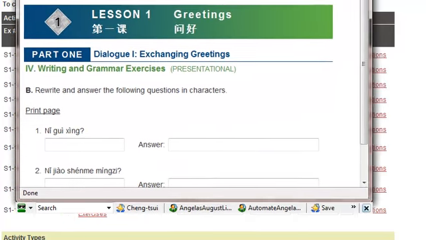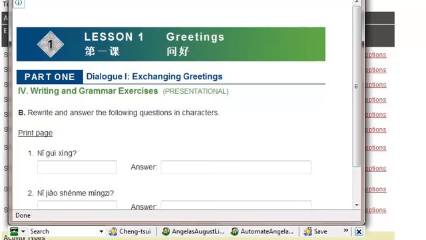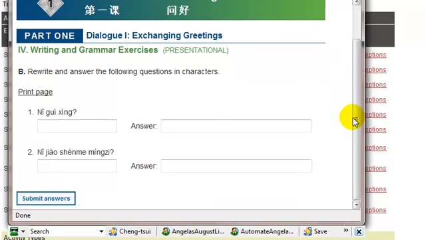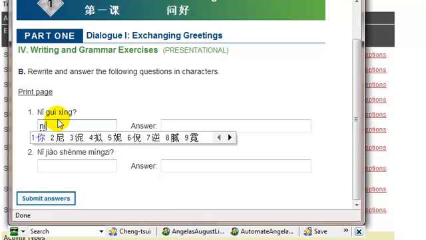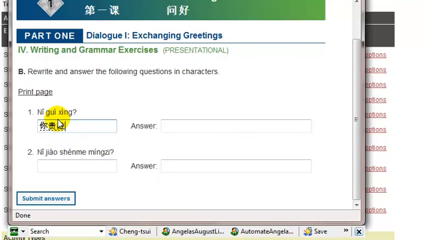Each writing and grammar exercise is a little different. Rewrite and answer the following questions in characters. So here you have 你贵姓? and you would come in here and then use your computer and type in the Chinese version of this, and then you would answer it.